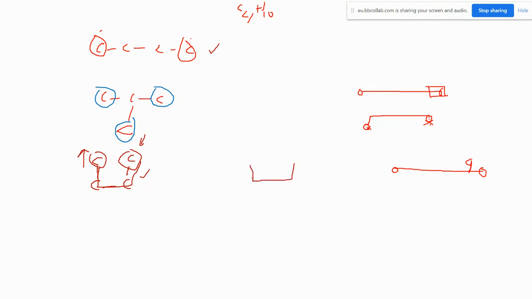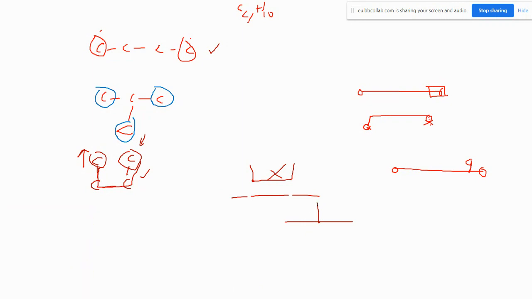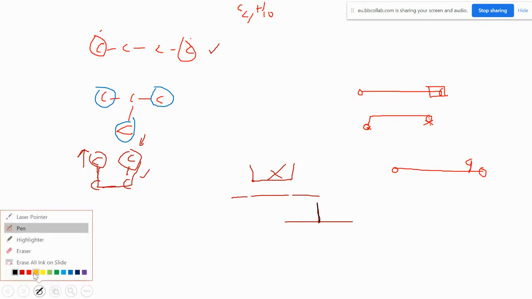If it is like this, I can twist it to make it straight like this. This is a straight chain. This is not a branched one. The branched one should be like this, like this. If I want to make it straight, what will I do? Suppose there is a rope here, and this is actually the branch. If you want to make it straight, you will straighten this branch like this.